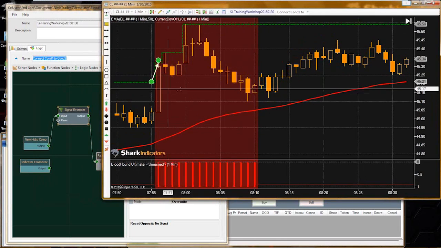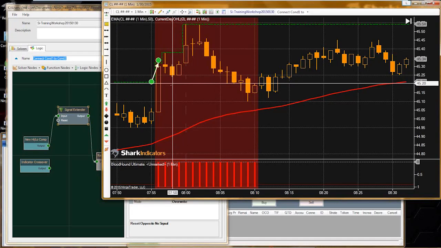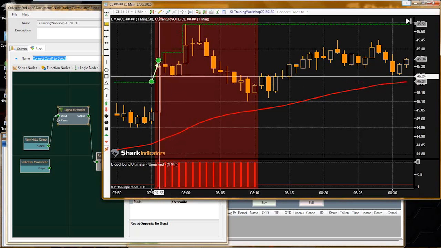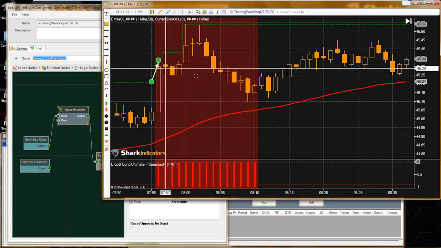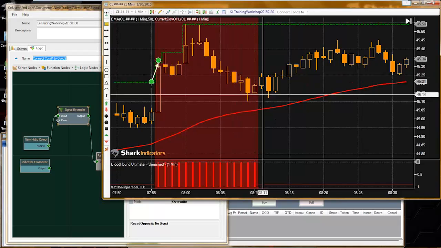Now, let's just say your trade rules don't have a defined time. Essentially you're saying, okay, condition 1 happens, so we can wait as long as it takes for condition 2 to happen.